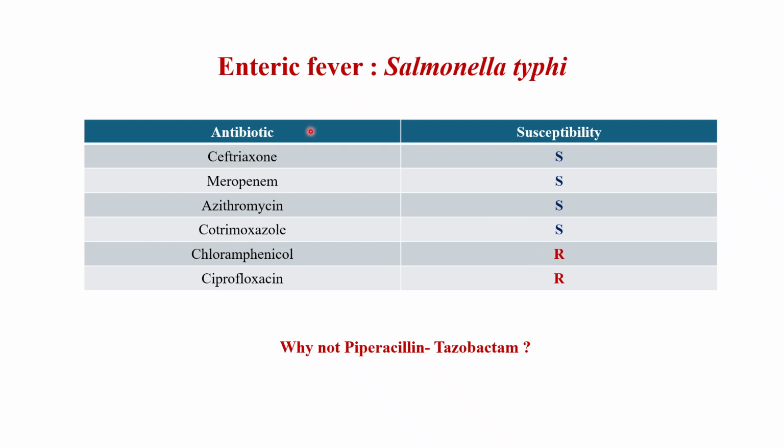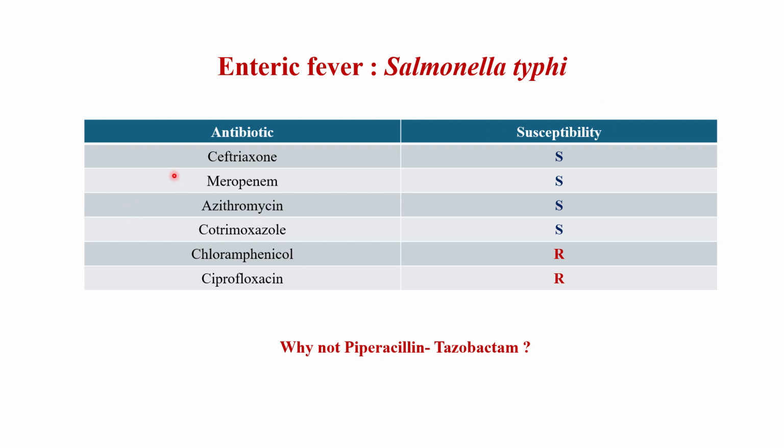intracellular penetration, whereas ceftriaxone has a moderate intracellular penetration. Meropenem has a great intracellular penetration. Azithromycin actually concentrates intracellularly, and cotrimoxazole will have almost 1:1 intracellular and extracellular penetration. So the thing is, enteric fever is caused by Salmonella typhi. This bacteria is both intracellular and extracellular. It's not an obligate intracellular. It is both intracellular and extracellular.